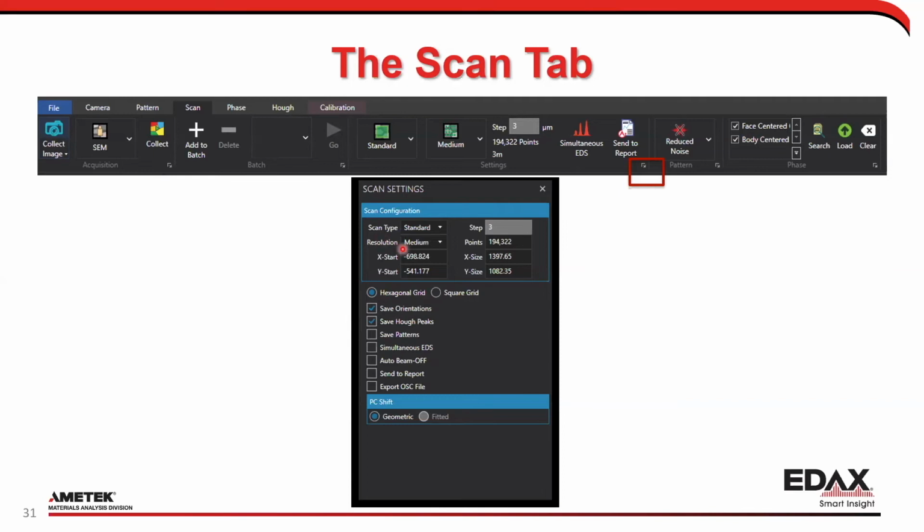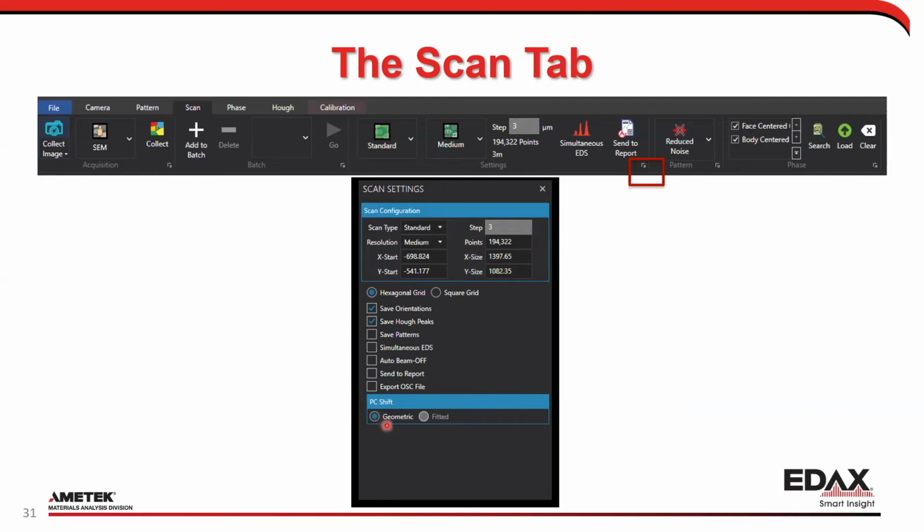One of the other nice things about the scan configuration up here is you can see there's X start and Y start. This is basically defining the top left of your area, but that's not so much important as the X size and Y size. This allows you to quickly be consistent across multiple data sets. So I can click on this and type in, I want to do 1,000 by 1,000. Now it's going to be slightly different than 1,000 because of the step size considerations, but it lets you make sure you're doing consistent work across multiple data sets if you're trying to be very, very specific.